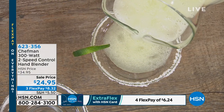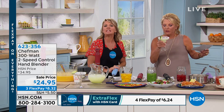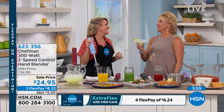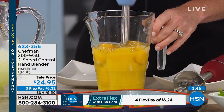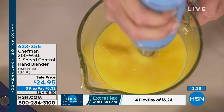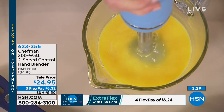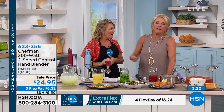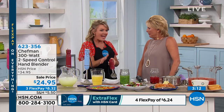Once you have an immersion blender, you realize you can use it for everything. Let's talk breakfast — if you've never had an omelet or frittata where you actually blend the eggs, you've never had a light and fluffy one. I'm using the low speed. With a fork you're not going to get it as well blended and uniform. Just 10 seconds with an immersion blender will do amazing things for your omelet or frittata. For baby food — don't get out the big blender or spend several hundred dollars on a food processor. Just $24.95 makes fresh baby food, great shower gift for a new mom.